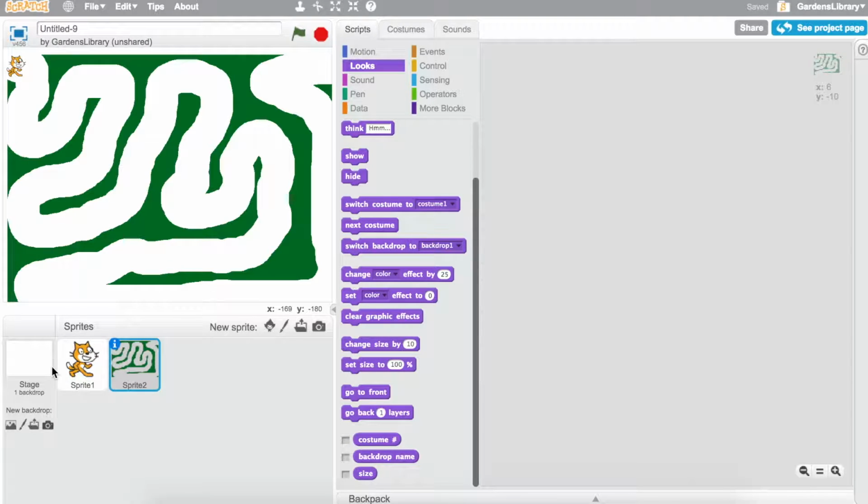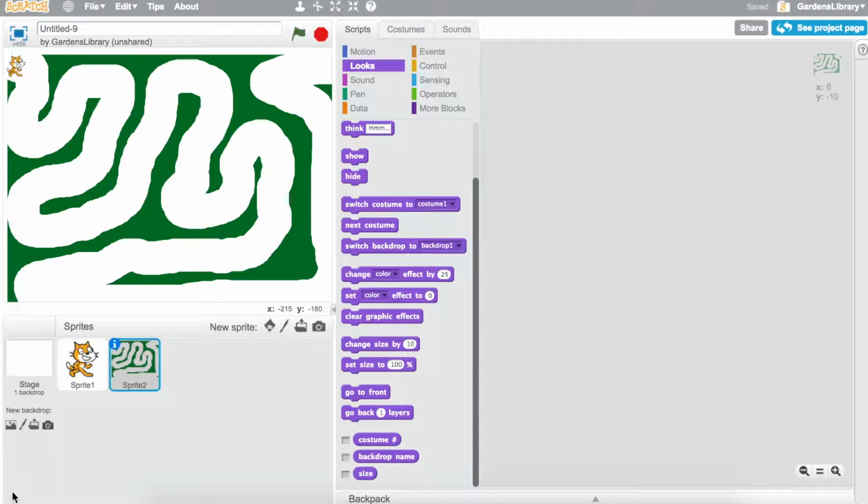So every once in a while, you'll have a student who later on in the program raises a hand and says, mine's not working, and you look and he doesn't have the sprite 2 as the maze. He has a backdrop. So you're going to have to redesign the sprite, or import it, or use the new sprite 2 and create it. So it's good to walk around and pay attention to what people are doing, because sometimes people with a little knowledge of Scratch can go off on their own and then make big mistakes in the future.